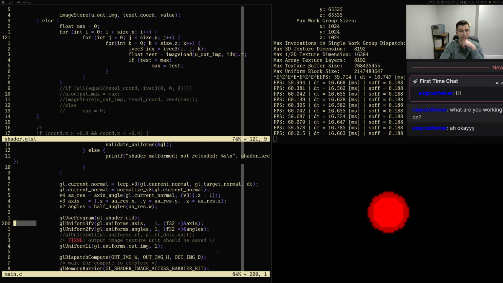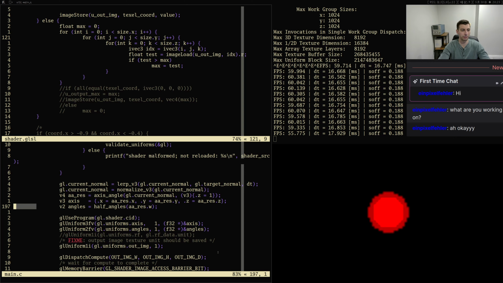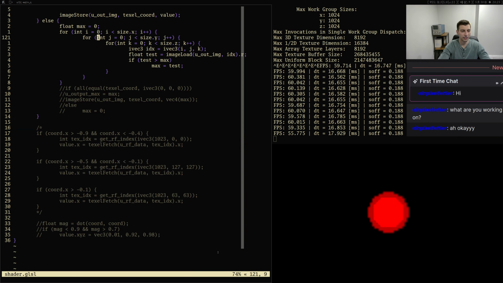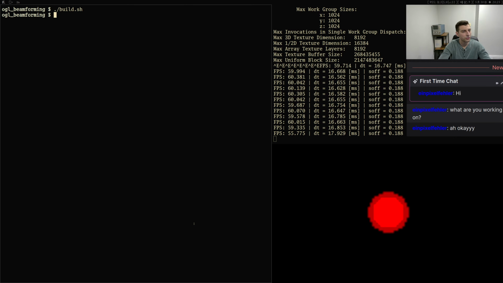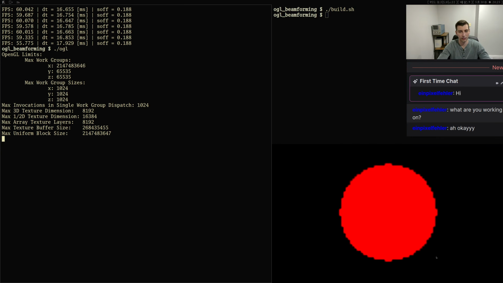So imagine I've somehow got the correct value into the fragment shader, which will just be defined by me here in a second. So let's just build this and open this one without that stuff.